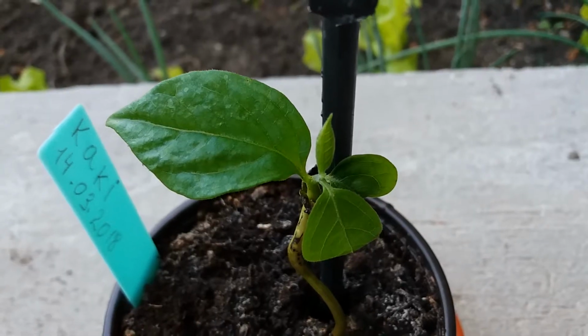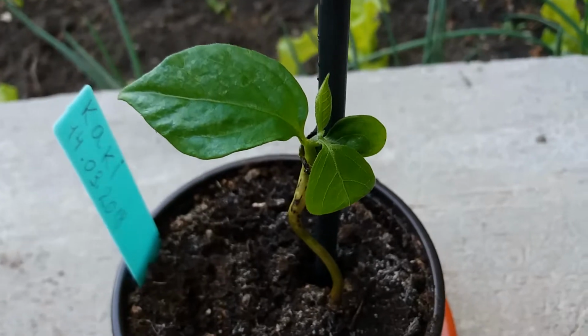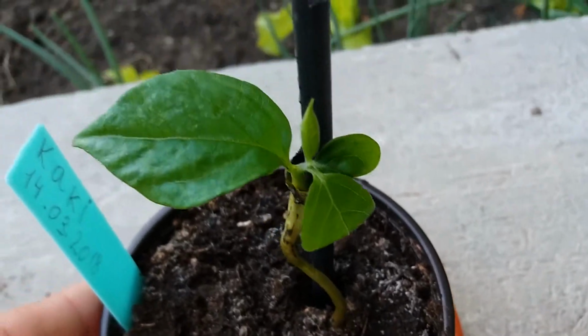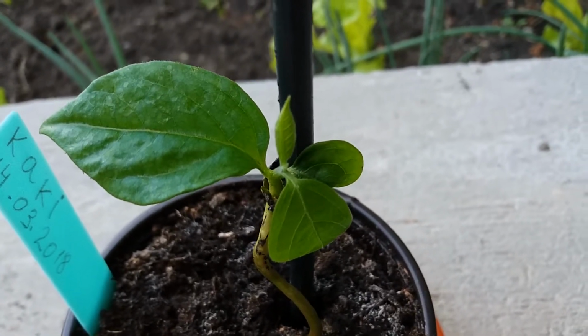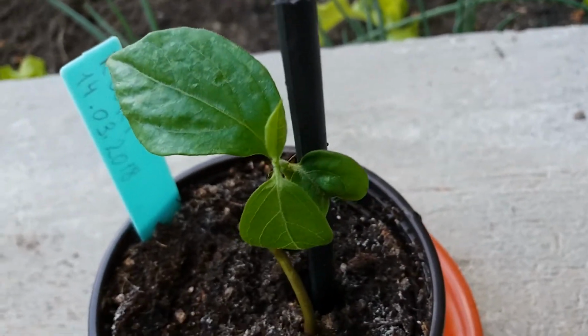I planted 2 seeds and one of them germinated, and look at that, I wrote the name of the plant. Looking good, it has grown some leaves already, as you can see, doing very well. In 2 months it grew these leaves so beautifully. And this is a short video.